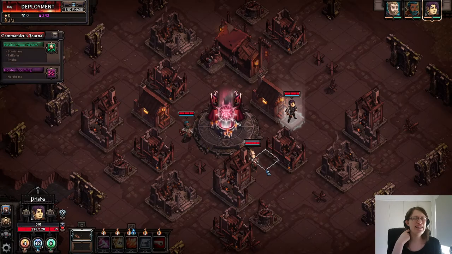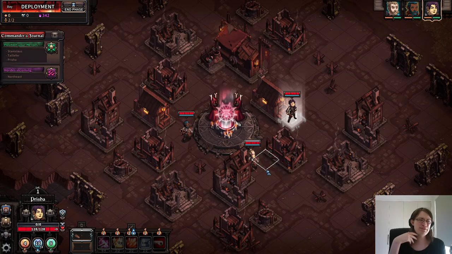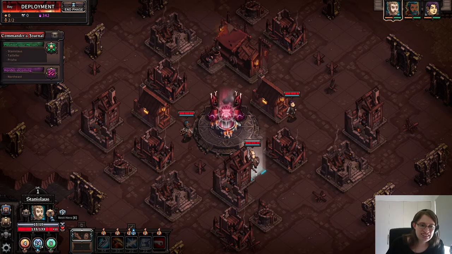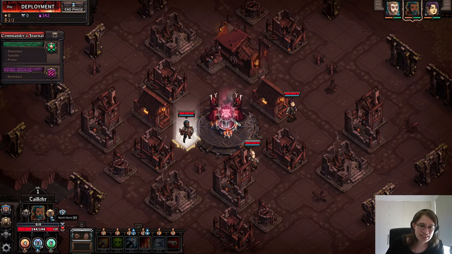I hit start. I'm probably about to finish the video because it's been about an hour, but you can probably basically see what this game is about. It's kind of like a city builder meets FF Tactics, I guess? Who have we got this time? We've got Prisha, Stanislaus, and Taylifer.